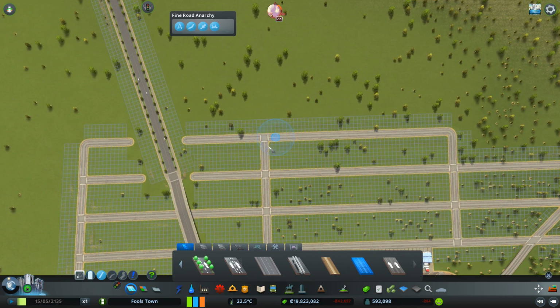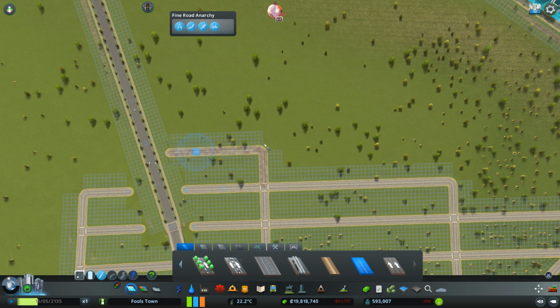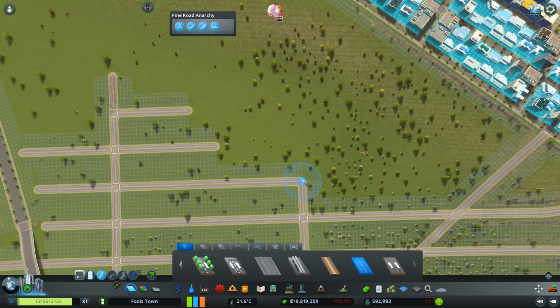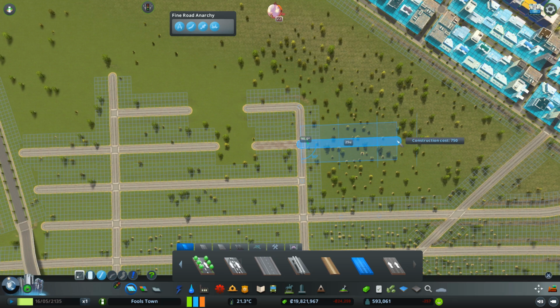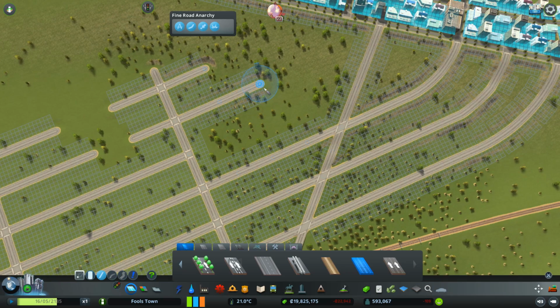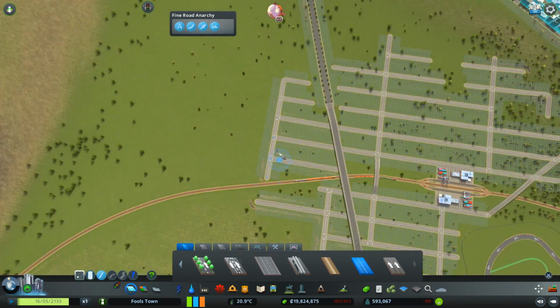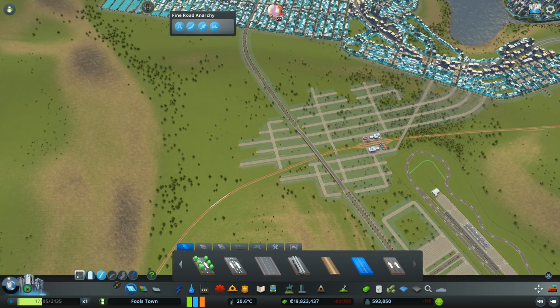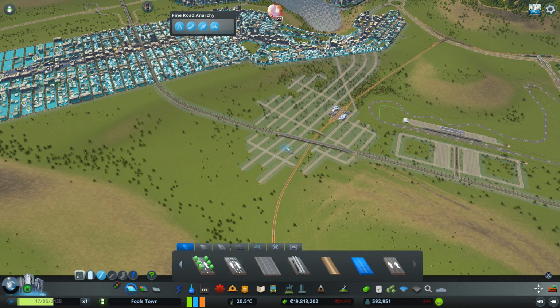Am I in pause now? Yeah, back into play. So then I can create a few little dead end spots there, just to kind of close this whole area off. Like that. We'll bring this one down just there. So trying to close this whole area off now. And this is the remains of a really old industrial area that once was. That's how cool this is.